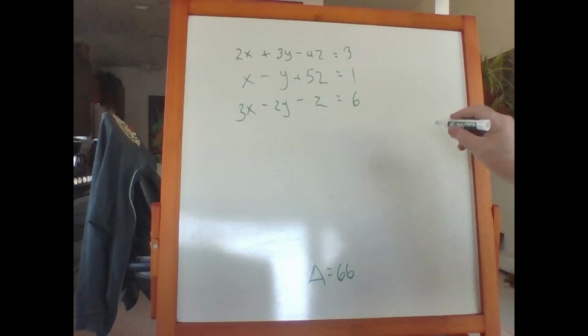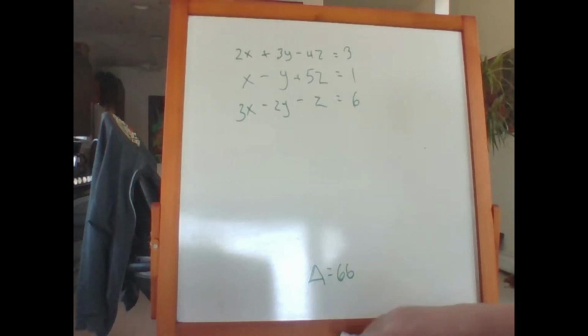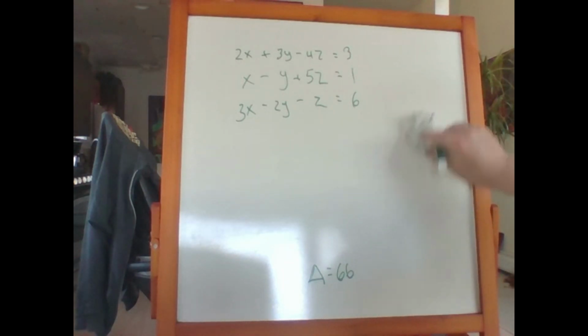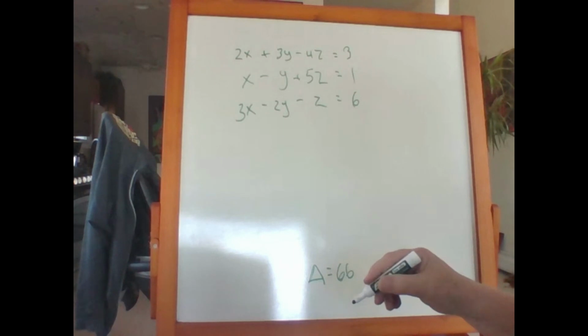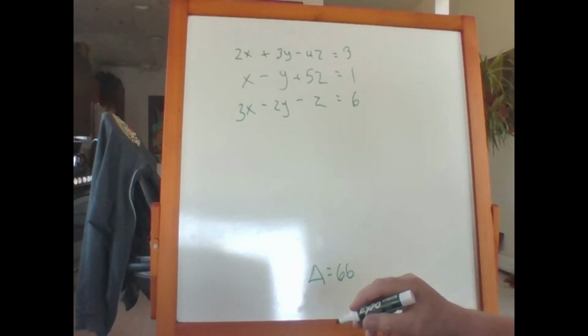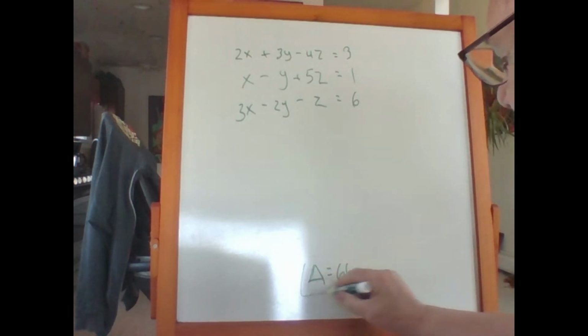And if you do it, then have somebody else check it also. I always used to have a colleague check my calculations over because I can make errors just as well as anybody. I mean, even though I know this stuff, it's simple to make a mistake. So our determinant is 66.